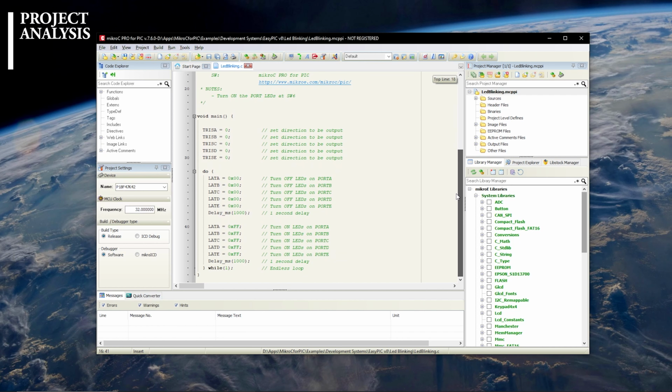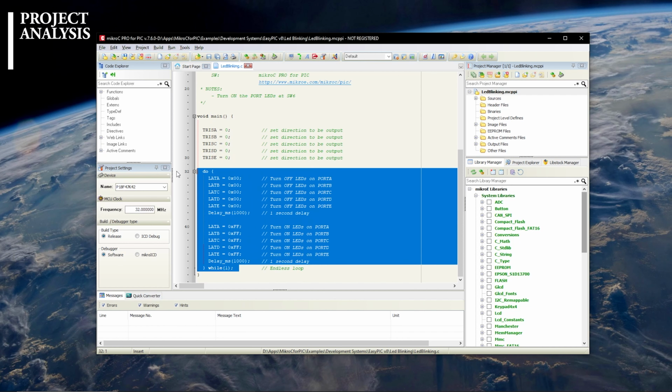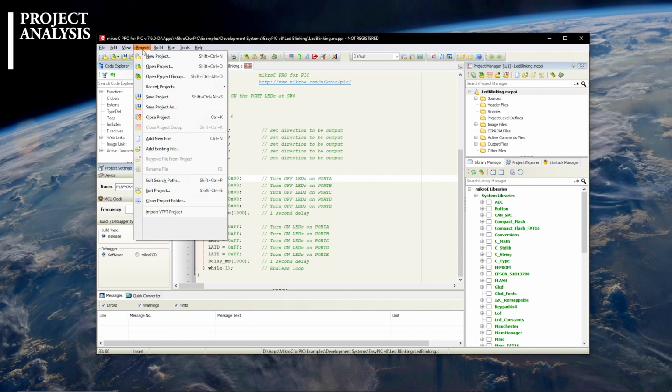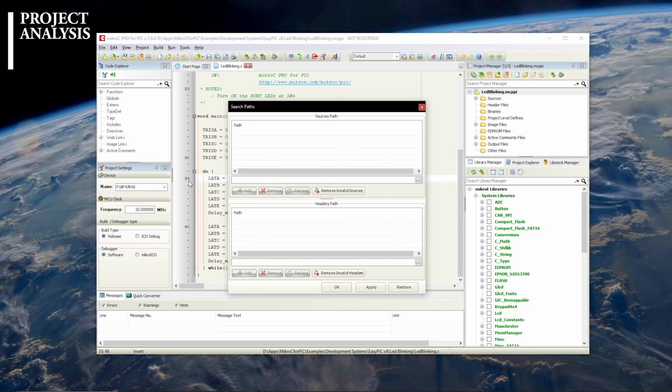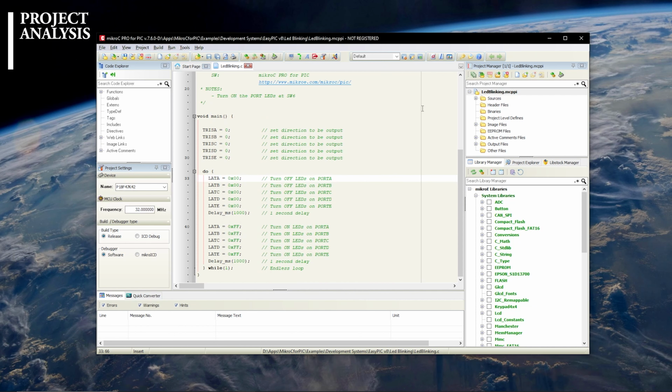After analyzing comments, code section is the second analysis to be performed. We can clearly say that this project modifies values inside microcontroller port registers to blink light emitting diodes properly connected to the development board. Third analysis would be library dependencies. No library needed for this simple project, so no library dependencies detected. And the final, fourth analysis would be project settings.